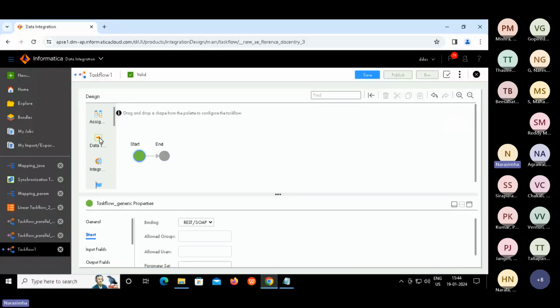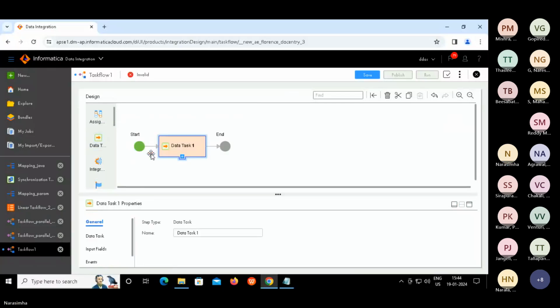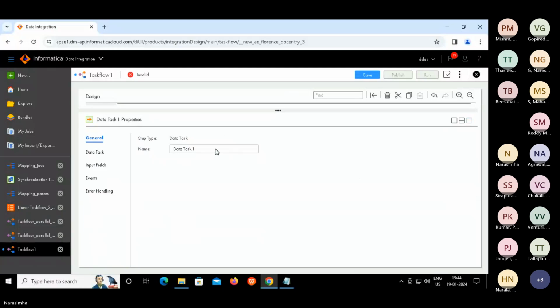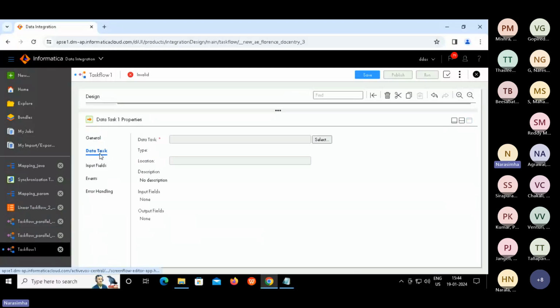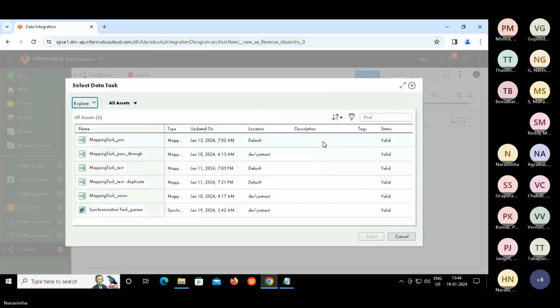Next, we can take this particular data task over here, then supply the data task. So click on select. Let's say we are supplying union.